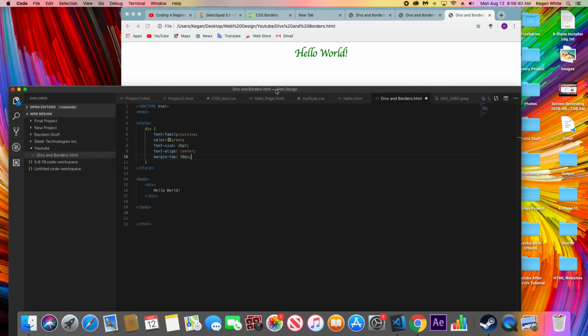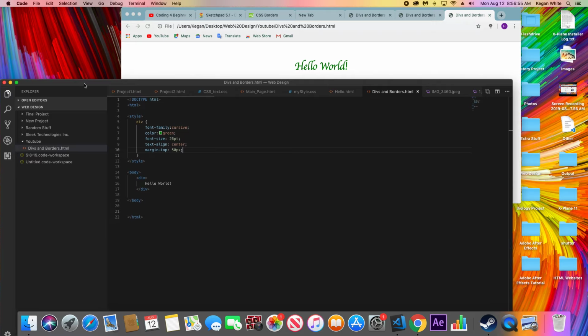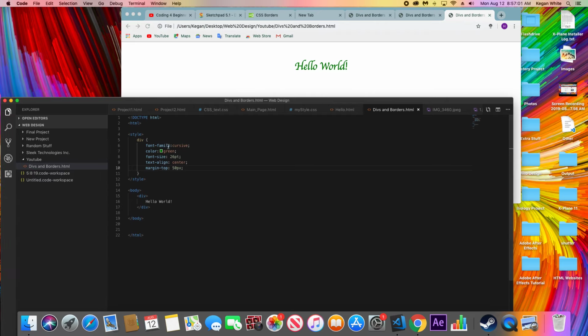And so if we save that and drag that over here, you'll see that's way further down now. Not quite as far down as we thought it would be, but still it's pretty far down. Further down than it was last time, which is progress. And so that's that. And so yes, margins. I forgot to tell you guys about this. Margins.